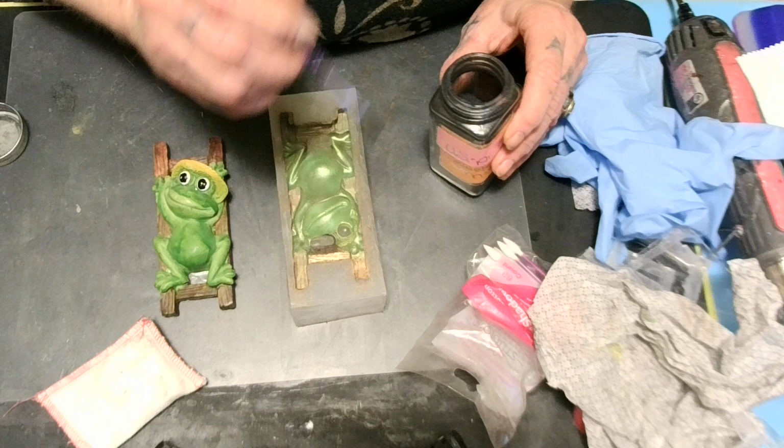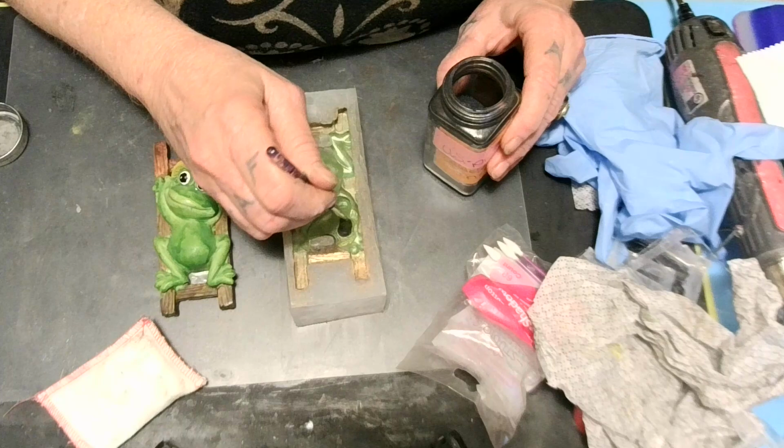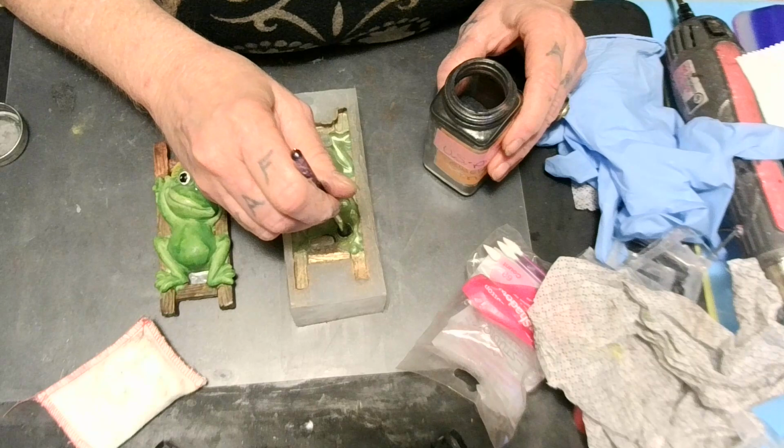This is going to be the cutest little frog. Make him any color you want, honey. Any color.